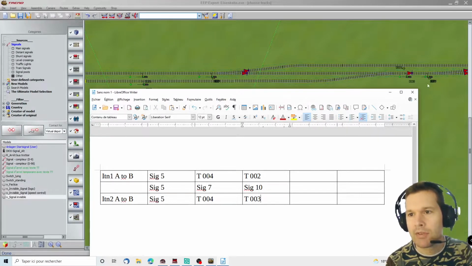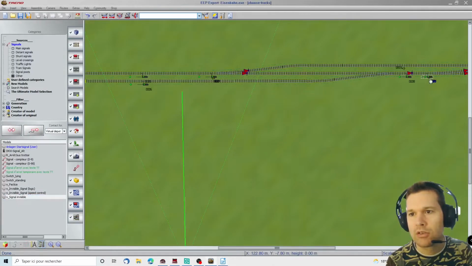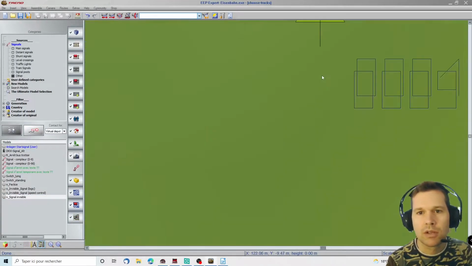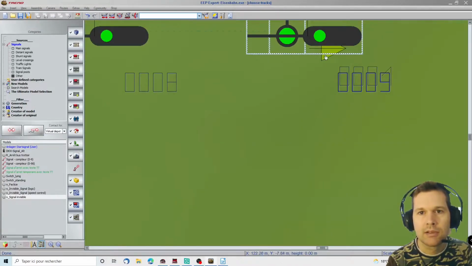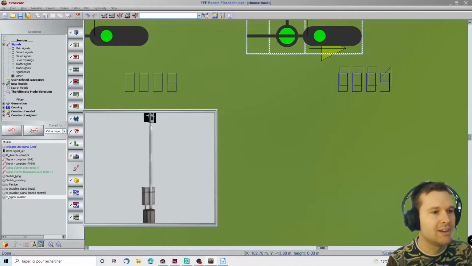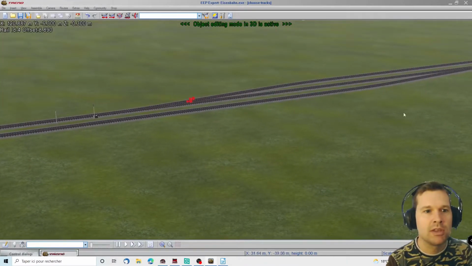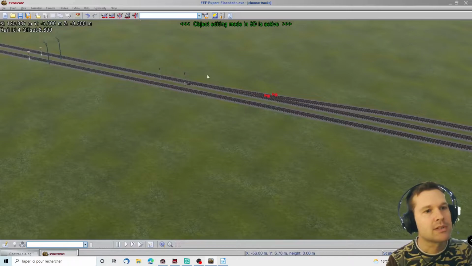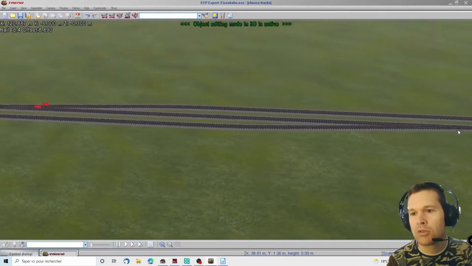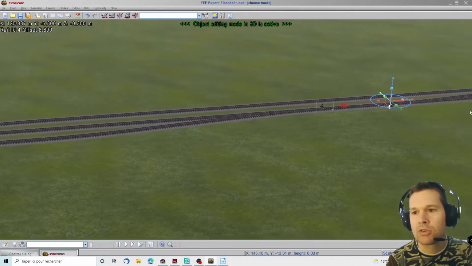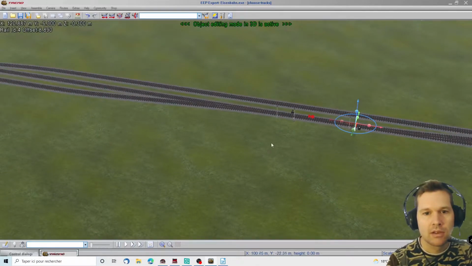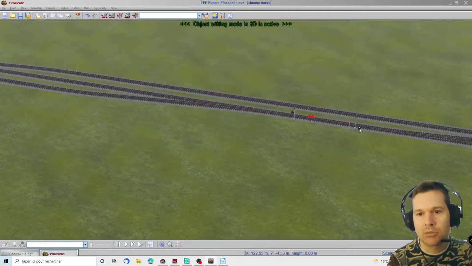Then you will have here another turnout. Let's have a look. Well, I placed it not really easily. Let's go here in 3D mode, will be easier. So that was this way, we are going this way. Here you have your turnout, the 3, then you have that one here.